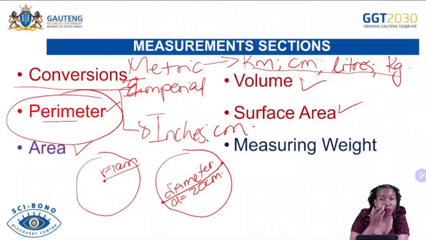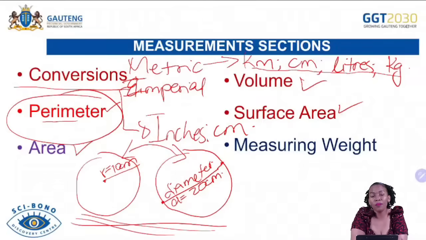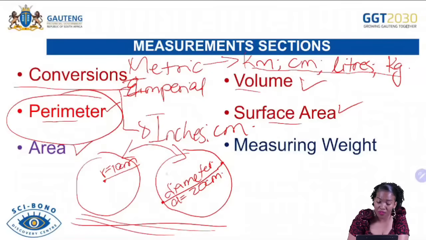So always you will be given the diameter, and when you are given the diameter, you will be expected to find the radius, or vice versa. But you won't write a paper 2 whereby you don't work with the diameter and the radius. This will definitely be in the exam. It can either be as straightforward, or you will have to apply that knowledge when you calculate the volume or the surface area, or even the area of a circle.